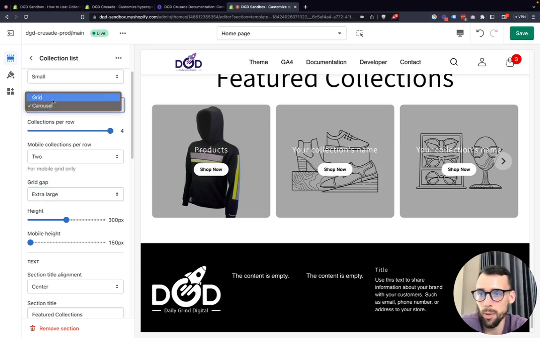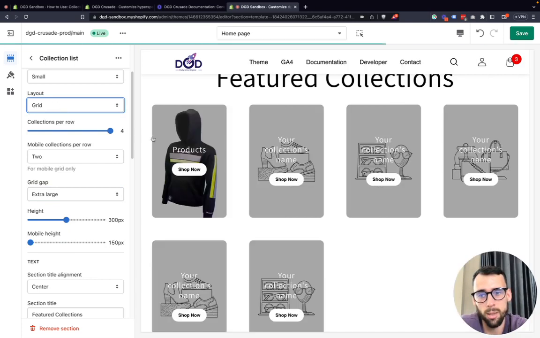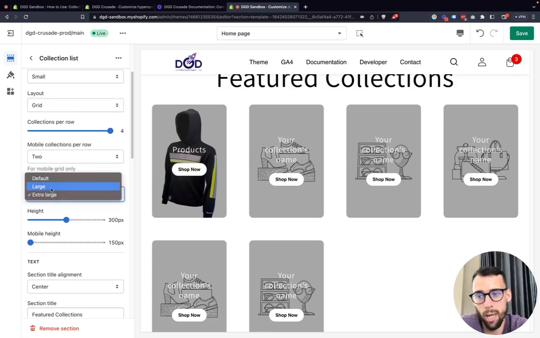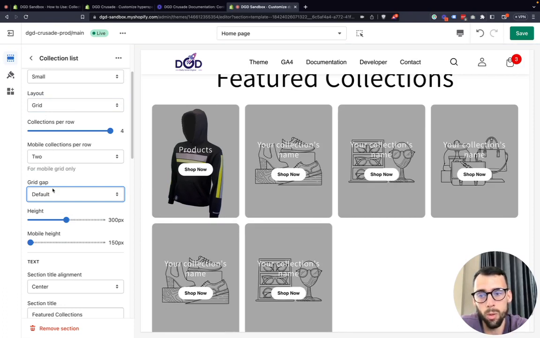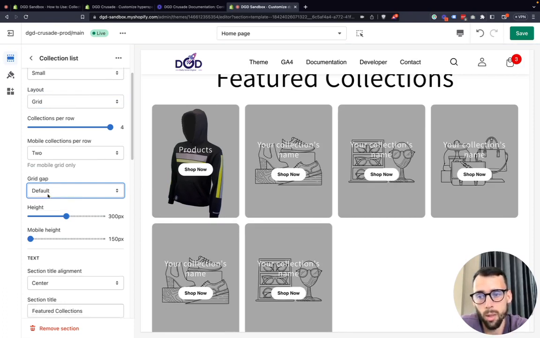I'm probably the silly one, but you have to have it set to grid to see the grid gap take effect. So if you set it to grid, you can see there's this gap between the cards. So there's a grid gap there. And if we go back to large, you can see that now it decreases, or you can go to default and it decreases a little bit more. So that is what the grid gap does there.